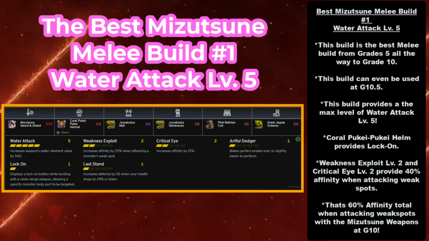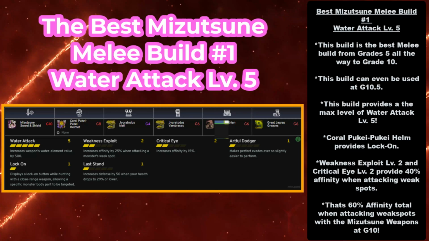To use this build, you need the Mizutsune weapons at grade 10 or higher, from grade 5 to 10 or higher, as high as you can get it. Koropuke Helmet at grade 8, the Gyrototis Mail at grade 4, Gyrototis Fan Braces at grade 6, Pink Wrathing Coil at grade 6, and the Great Jagras Greaves at grade 6.